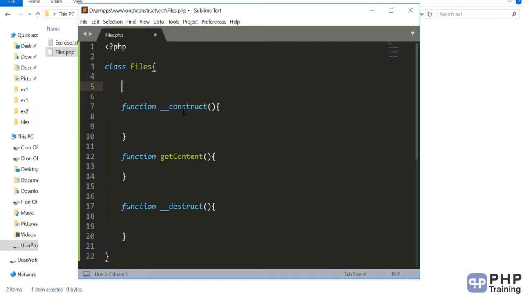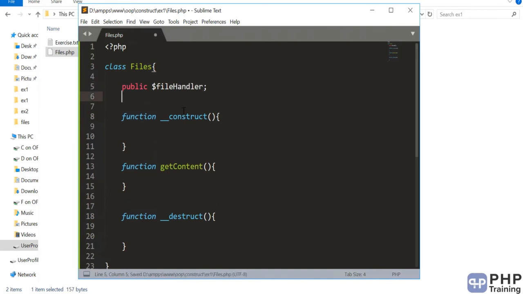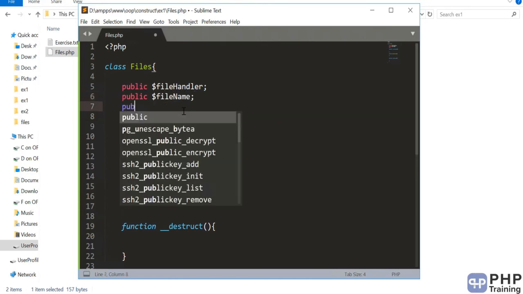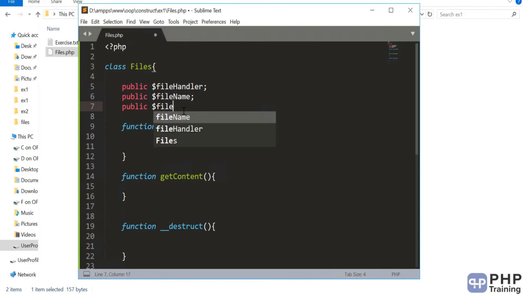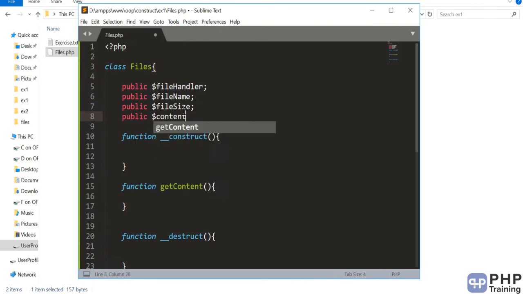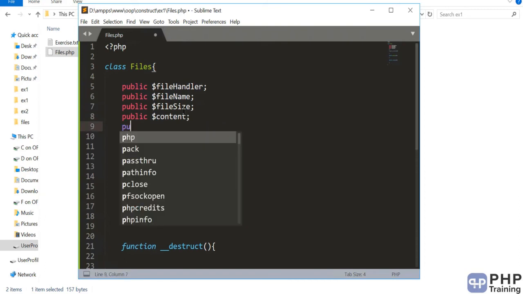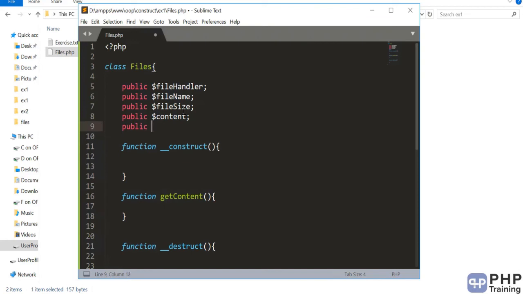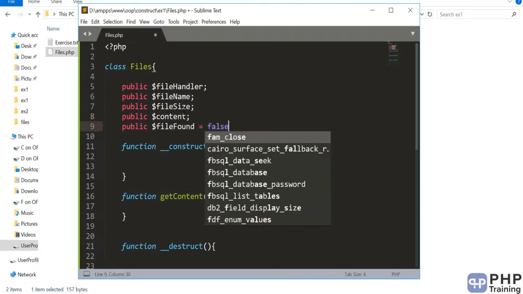Let's define some properties here. I definitely need a file handler to hold the file. Then we need a file name, a file size, and content to hold the content of the file. Then we need a boolean variable to say whether the file is found or not, and call it false.